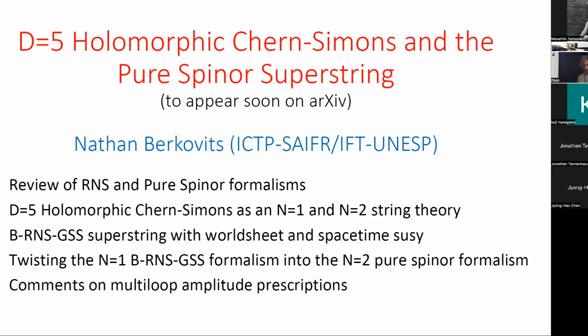One of the subtleties, which is still not understood, is that when you do multiloop amplitude computations in RNS and pure spinor, they look very different. There are subtleties in both, but even understanding how the subtleties are related is not understood. Hopefully the work that I'll discuss today will be useful in understanding that.